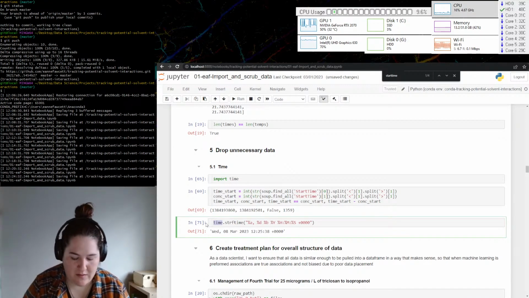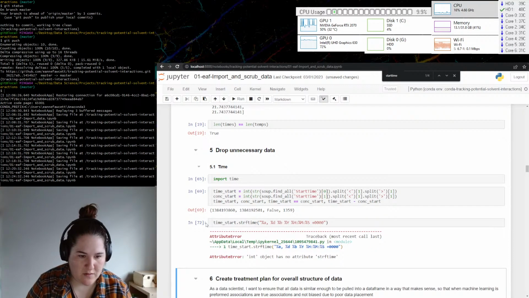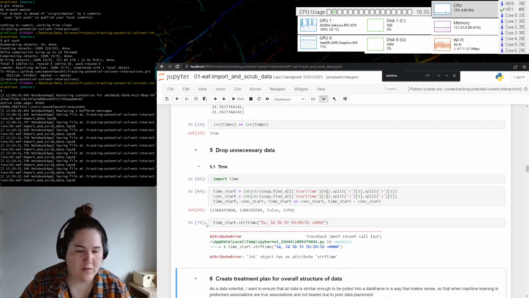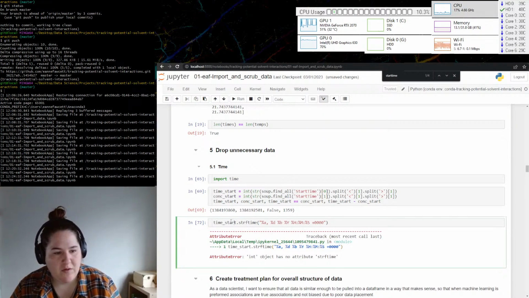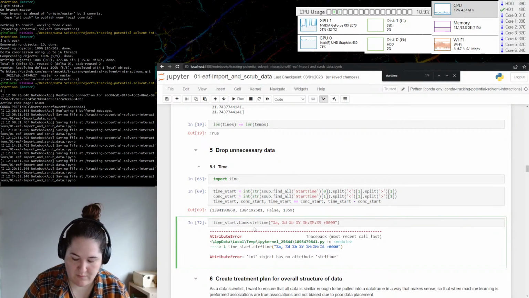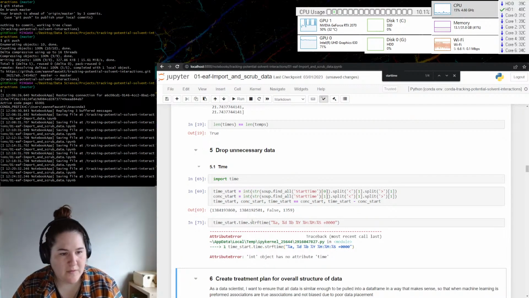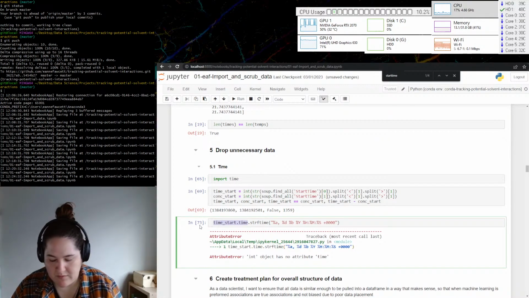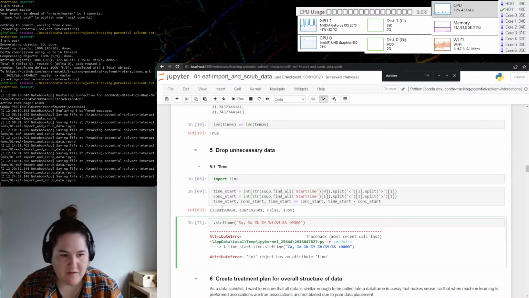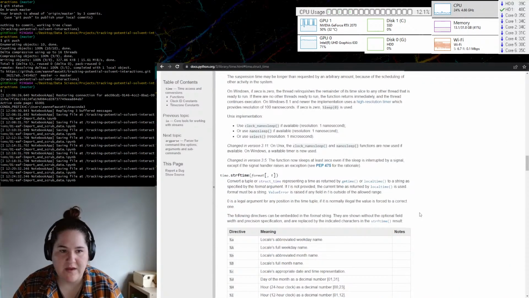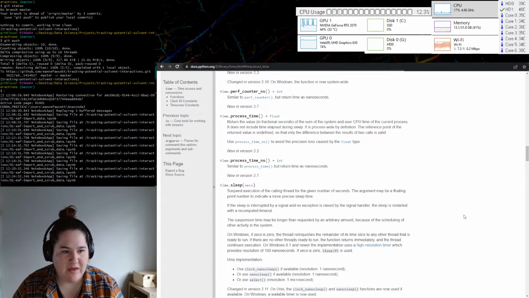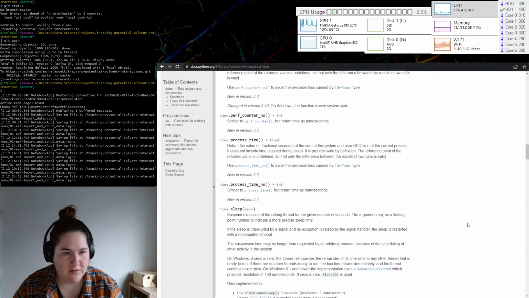What if I take time start, has no attribute strftime, okay. Dot time, nope. So we know that these are time objects. So let's see if we can figure out first how to get them into a time object, right?